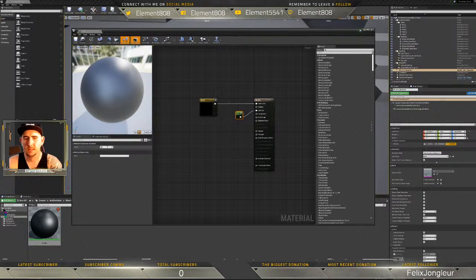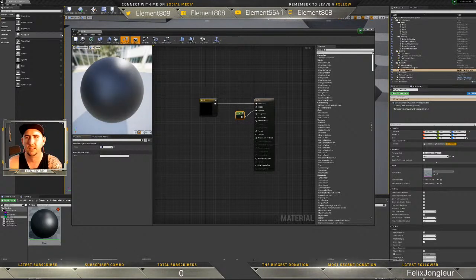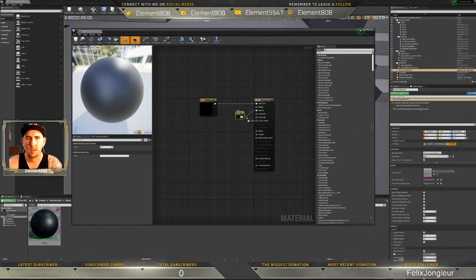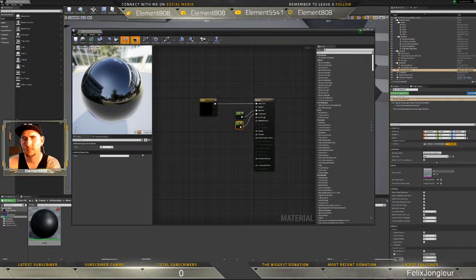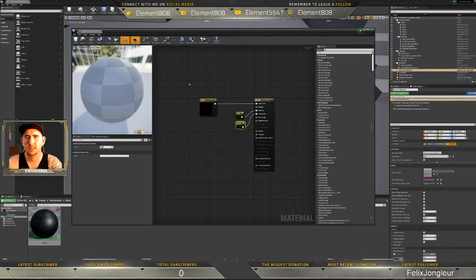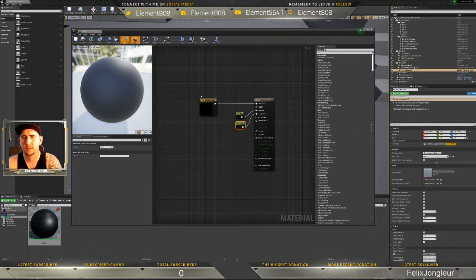So let's reduce this to 0.5. That should just give us a little bit of shine on it. And we'll do this. Roughness, set that to 0.75. See if 0.5 is good.